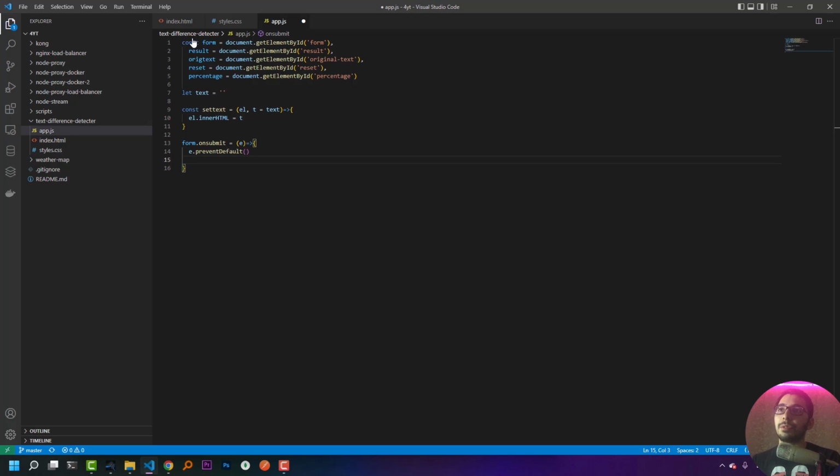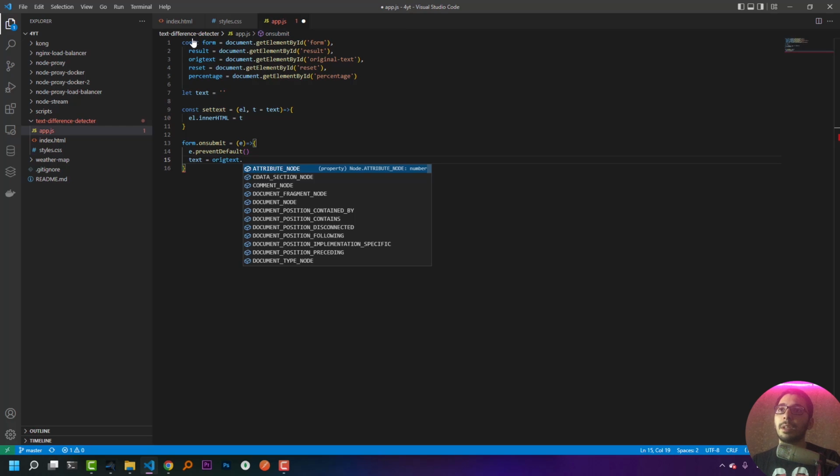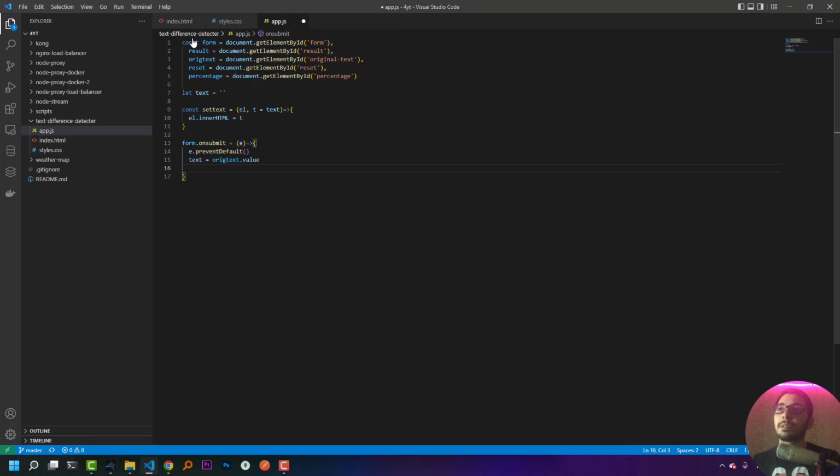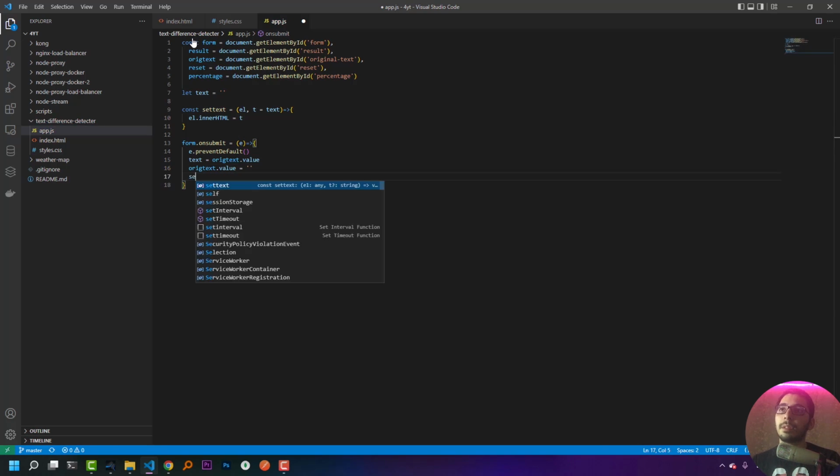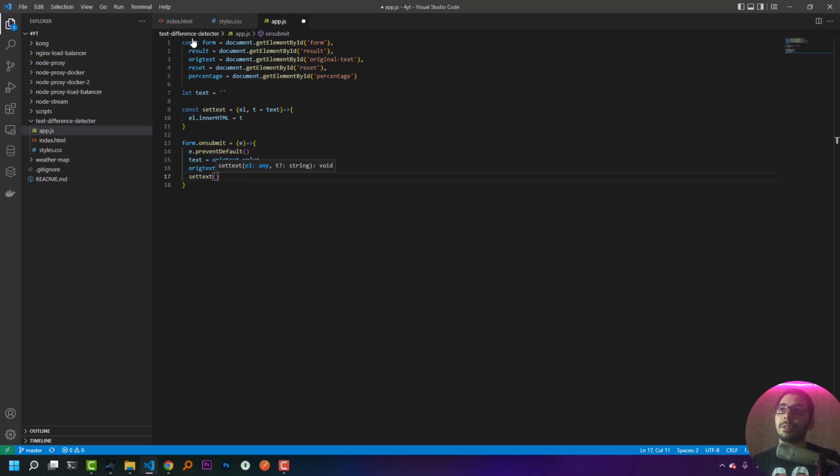The next, I'm going to set the text variable as the original text, which is my text area, and I'll grab the value of that element. The next, I'll set the originalText.value to an empty string, and I'll set text of the result, and I won't be passing the second argument because the default value would be the text. So in here I define the value of the text.